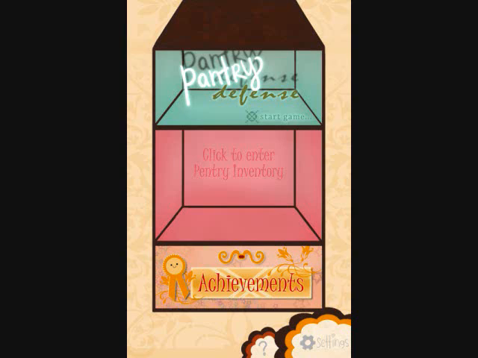At the bottom right corner of the cover page, there's a settings option where you can adjust your game settings or your app settings. And next to it is a question mark. When you click on the question mark, our tutorial to use our app will show up. Now we will explain the pantry inventory section.